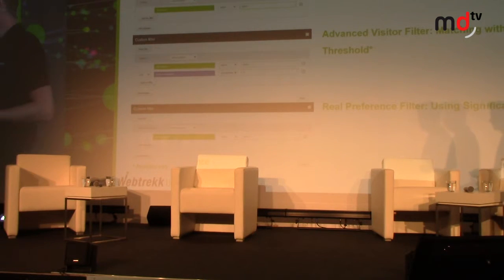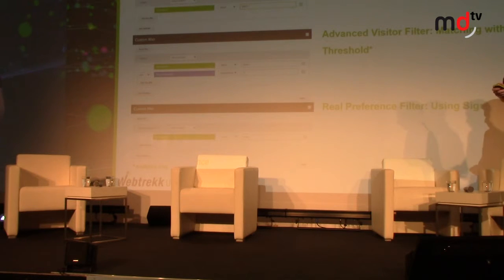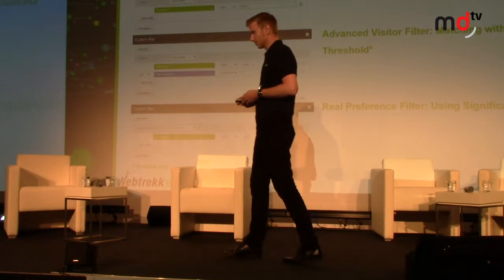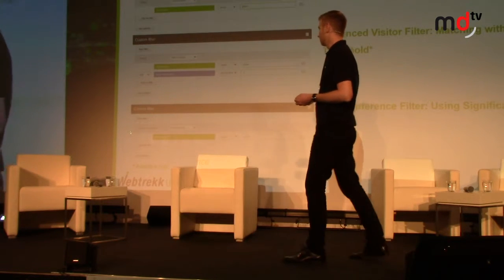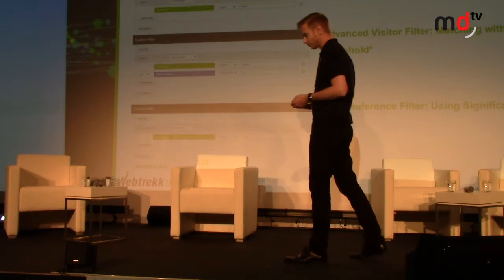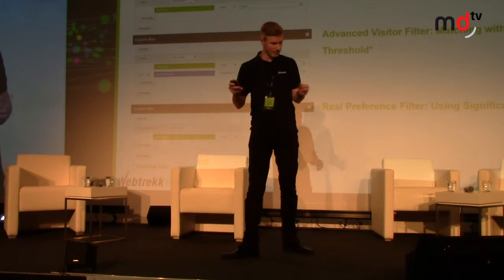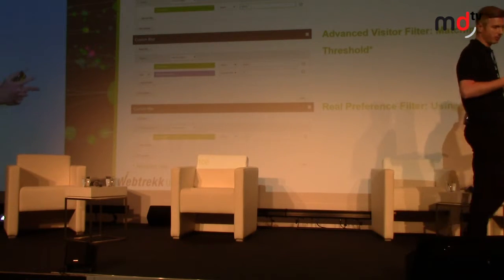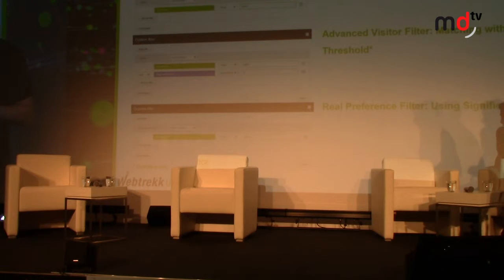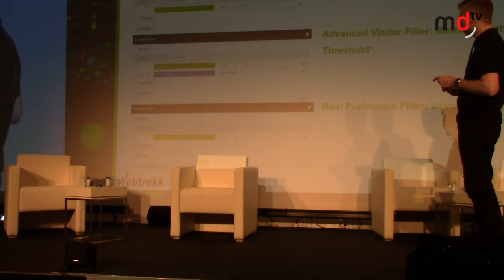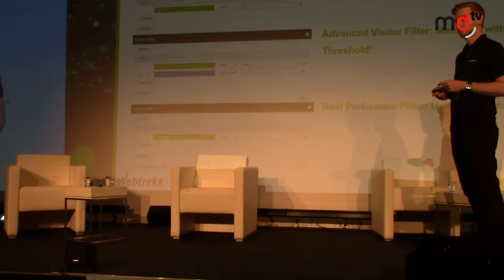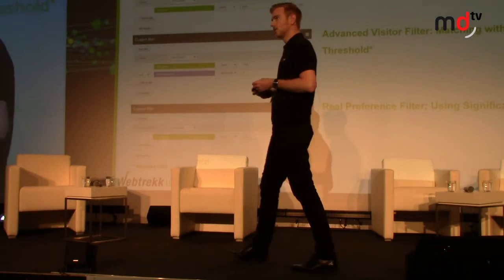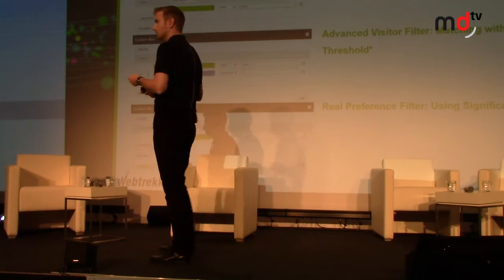I don't think so. And that's why we added a new context. It's called the visitor preference context. You can choose that context via the standard context menu. And what it does is that this context analyzes the behavior of the user using significance and really brings back only real interests. And you need such a filter methodology because in the second step you want to target those users.